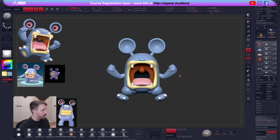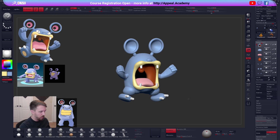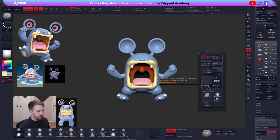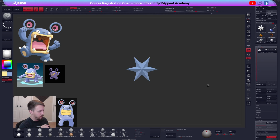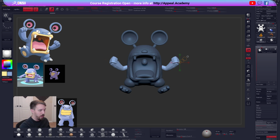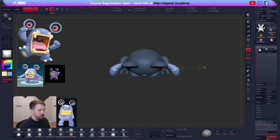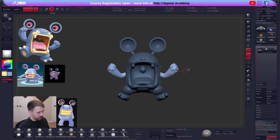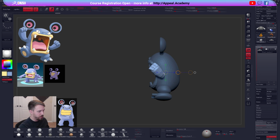So next up, I want to fix some scale issues, I think. Let's head over to Transpose Master and try to do that. Alright, real quick, Transpose Master, if you don't know, is a tool that allows you to manipulate all your subtools at the same time. Very, very nice. If you've never played around with it before, highly encourage you to. It's awesome. I'm going to make these arms just a little bit larger.